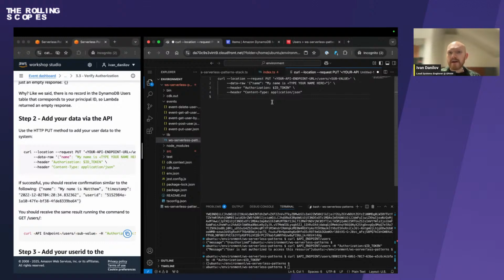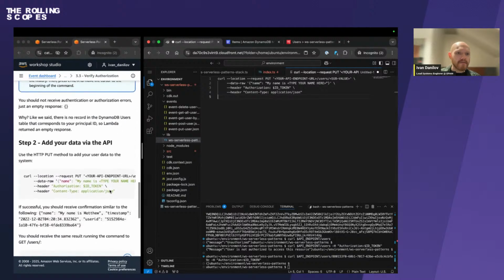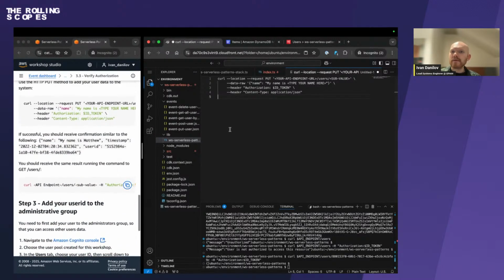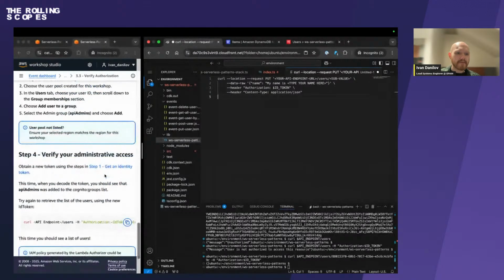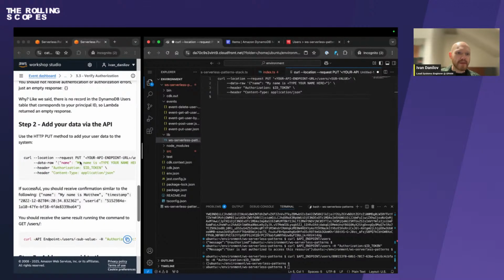Let's actually add the information. So this information is added by the put command.